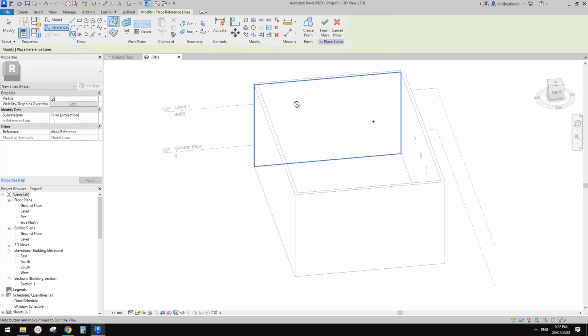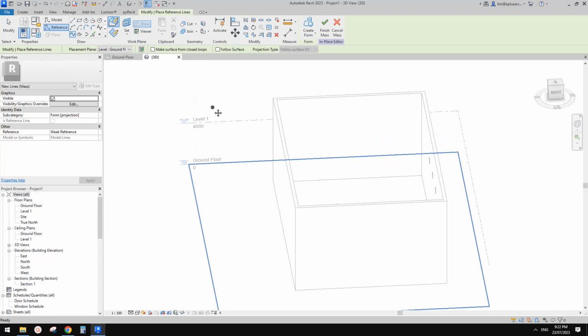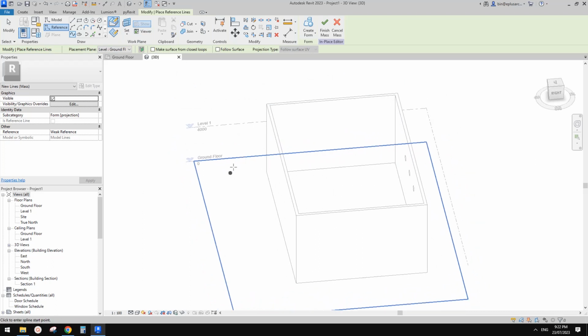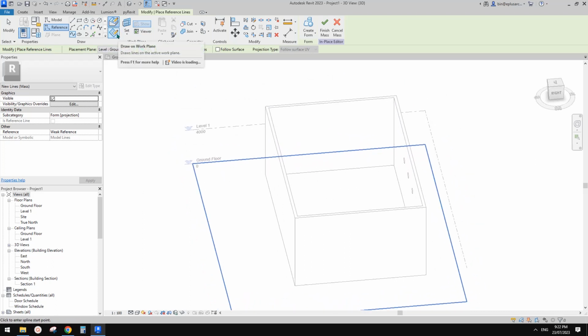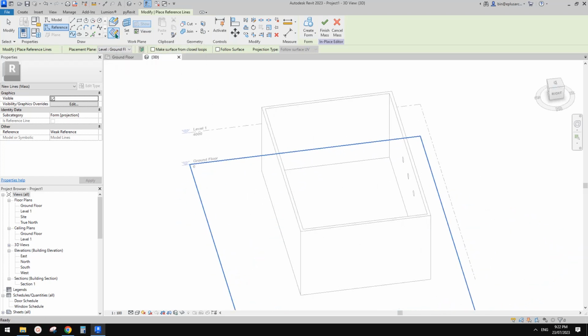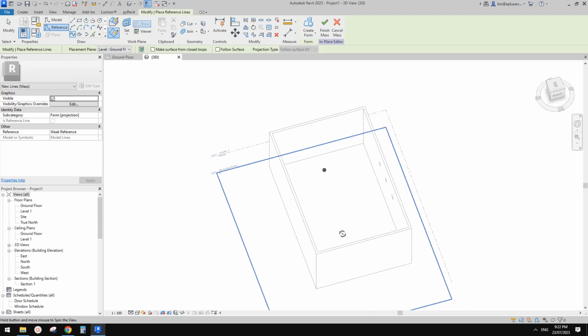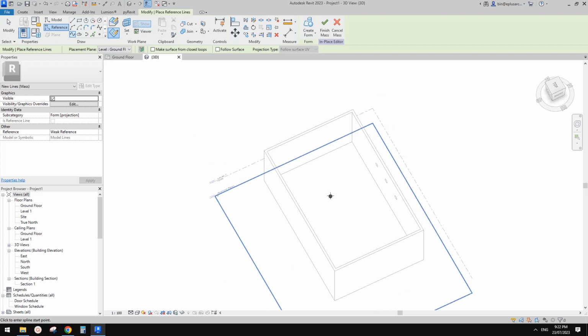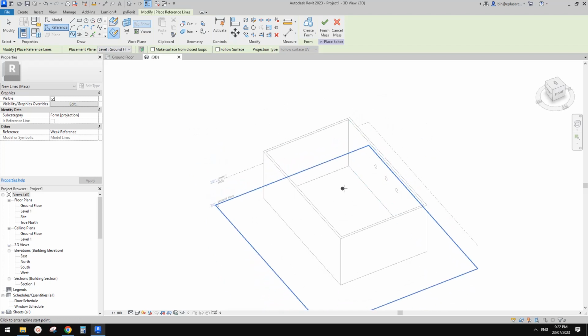Because we are going to draw it directly onto the level, we can use draw on work plane. We can draw it first, but eventually we will adjust the Z, the height of those points.